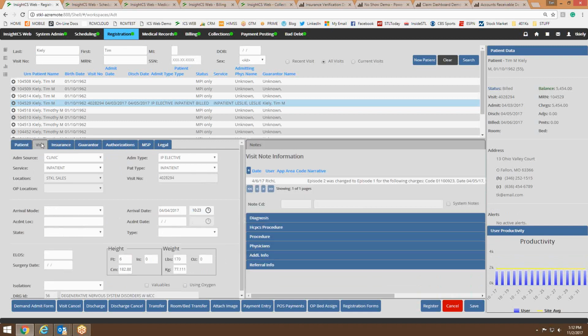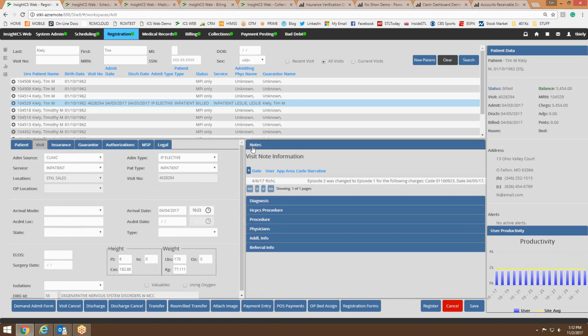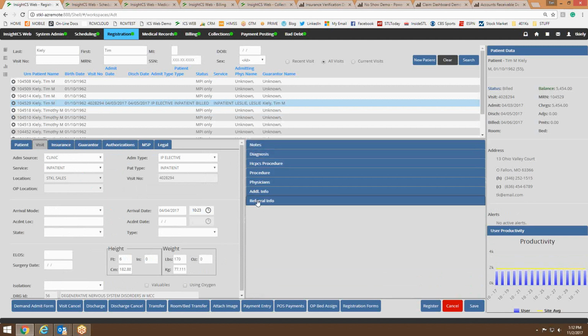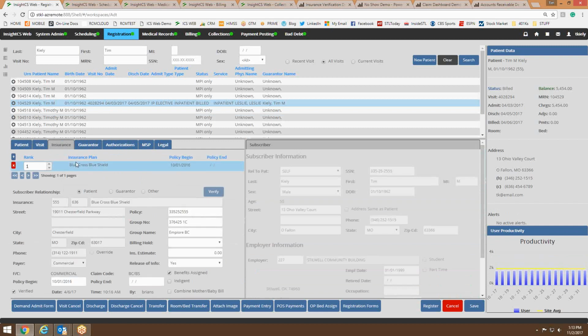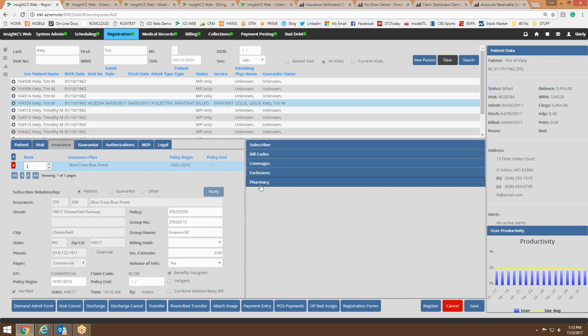You'll see that the visit tab, this is all information related to this particular visit we're on, the admit source and so on, and you'll notice that the visit tab likewise has its own set of unique accordion tabs right on down the line. The insurances that this particular patient has, insurance or insurances, the primary, the secondary insurance, again, it has its own set of accordion tabs.